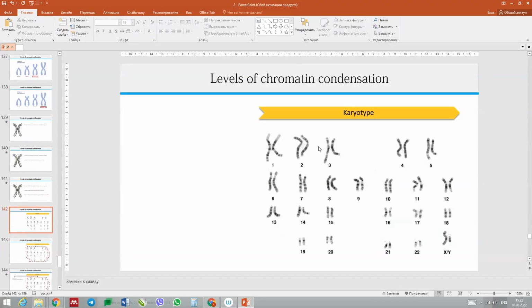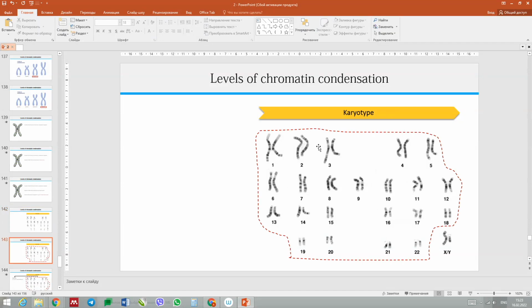And this is a schematic illustration of 23 pairs of homologous chromosomes. You see that if you compare chromosomes in pair number 1, they will be quite different from chromosomes in pair number 12. But if you compare one chromosome inside pair 1 with the second one in pair 1, you will see that they are very similar. The 2 chromosomes in the second pair are also very similar. That's why we call them homologous chromosomes.